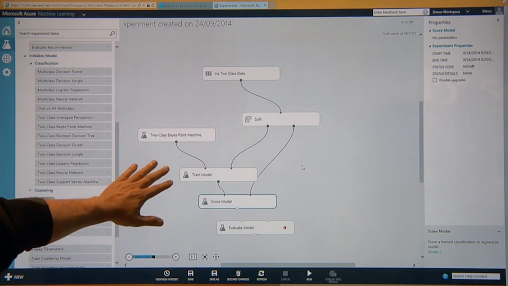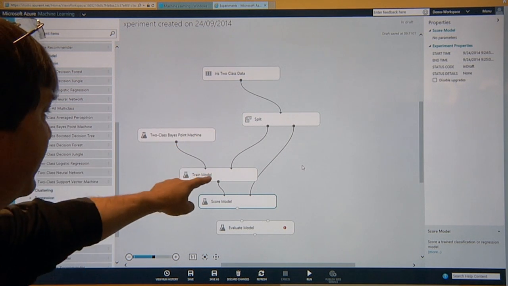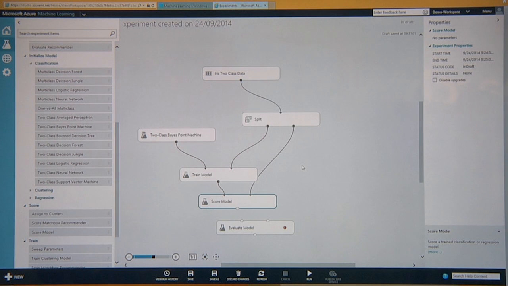So here we're training, and here we're testing. We're training on the first half of the data, and we're testing on the second half to see how we did. Then finally we can evaluate that by taking the output of the score module and doing some evaluation.